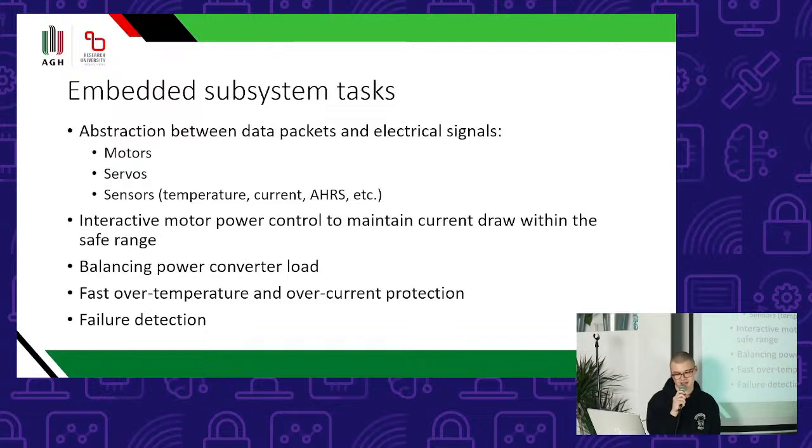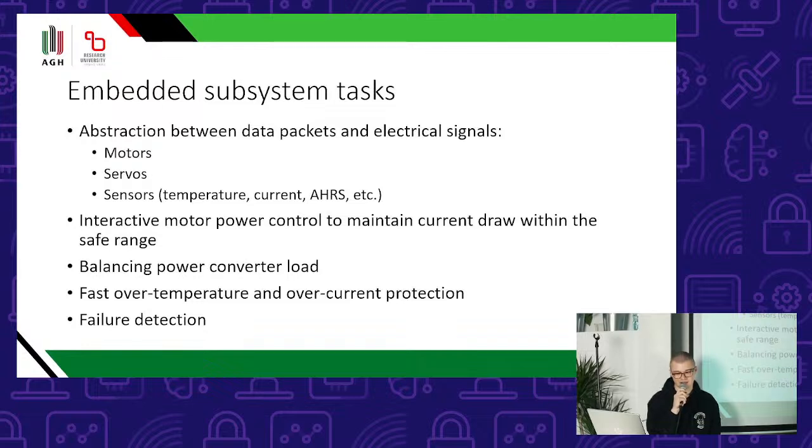Since we have the 48 volt 30 amp power supply, and the motors have a nominal working voltage of 16 volts, we need to decrease the voltage 3 times, so it also yields 3 times the current. So we have almost 100 amps for the motors. We can't do that with one power converter. We need a few of them. And initially we have some motors connected to some power converters.